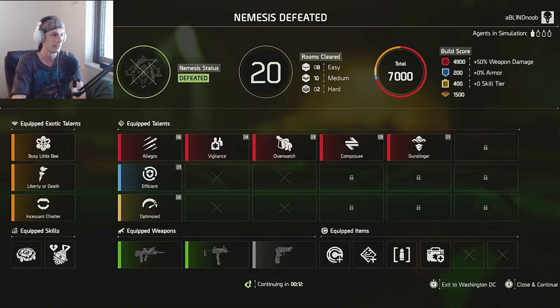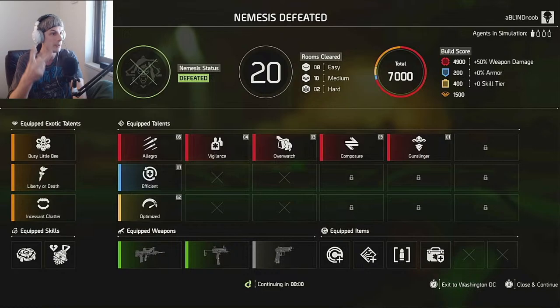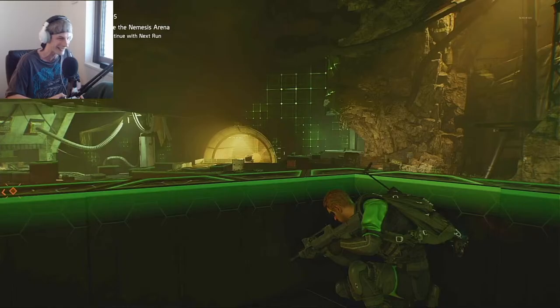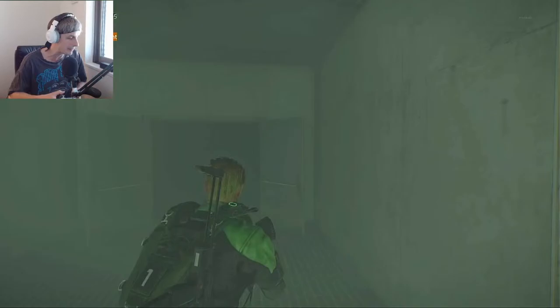Oh shit, look at all that fun, because we had Busy Little Bee. We had, I think, 200% damage from Busy Little Bee. We had Vigilance, Allegro, we got Gunslinger. Oh shit. Oh, this is sick, dude. Welcome back, Descent. Oh man, he just got absolutely melted.